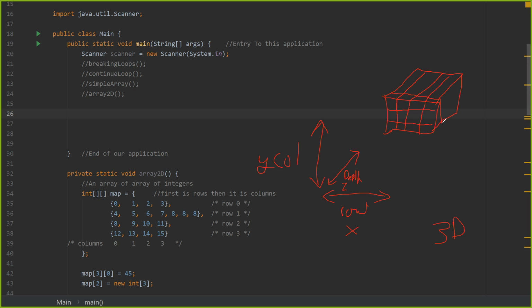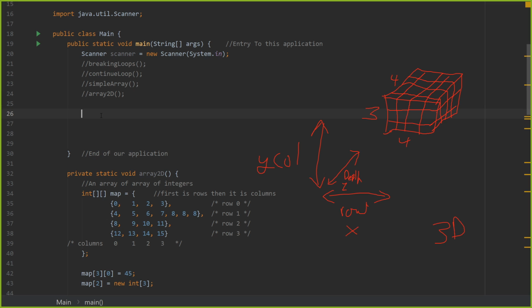So your cube has a lot of stuff. Sorry for my drawing, it's hard to do it with a mouse. Cool? And again, this goes here and then goes here. And this. So now if we look at this, we have 4 rows, we have 3 columns, and we have a depth of 4.